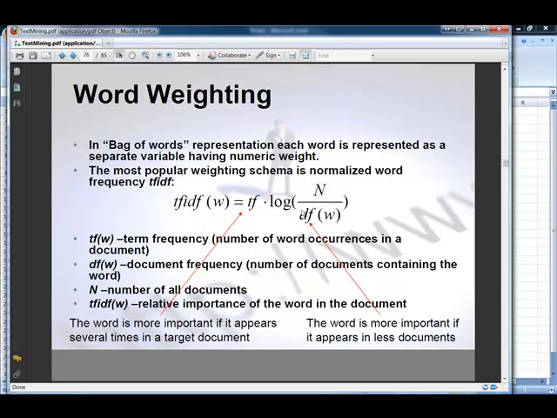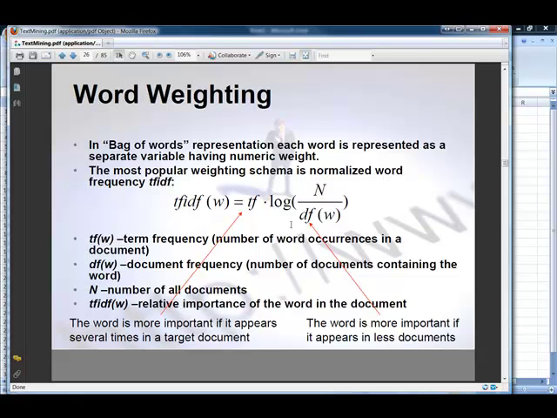Now, what are we doing though? We're dividing by this DF. So why is that? Well, the idea is that if the word occurs in all the tweets, then in some sense it's less important. In what sense? Well, this idea actually comes from what's called information retrieval theory. In information retrieval, what you're trying to do is distinguish between the documents.